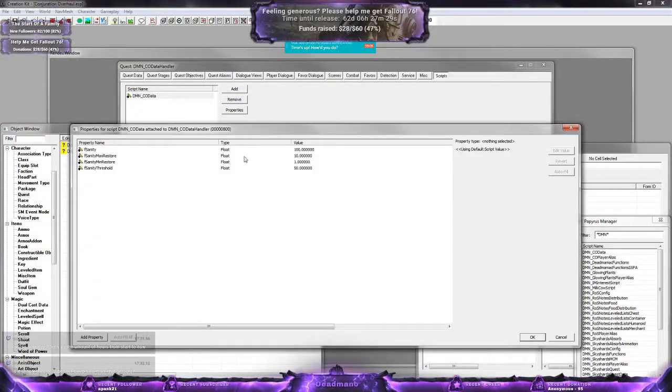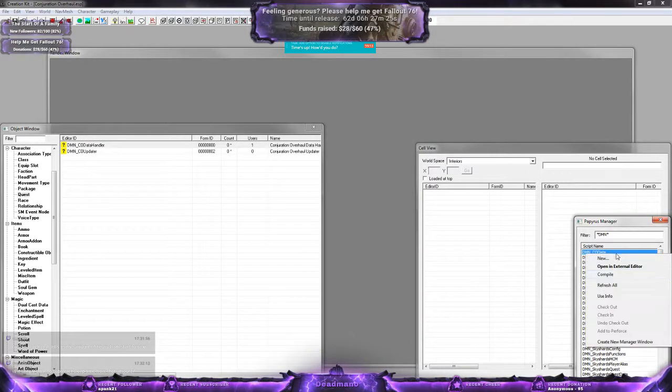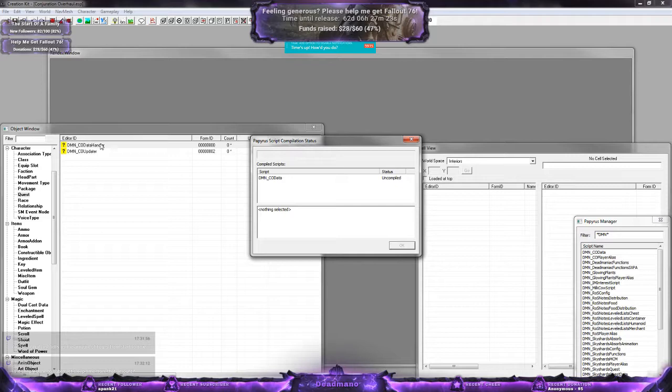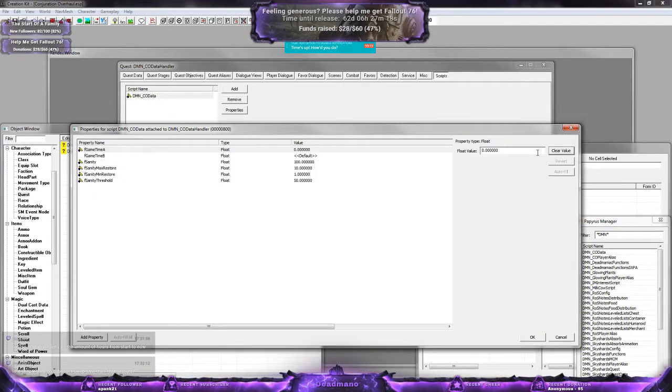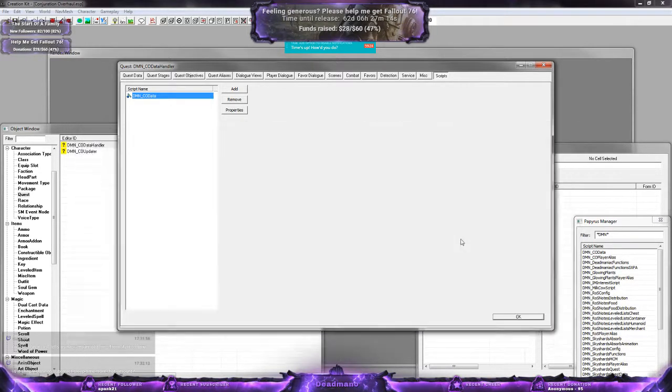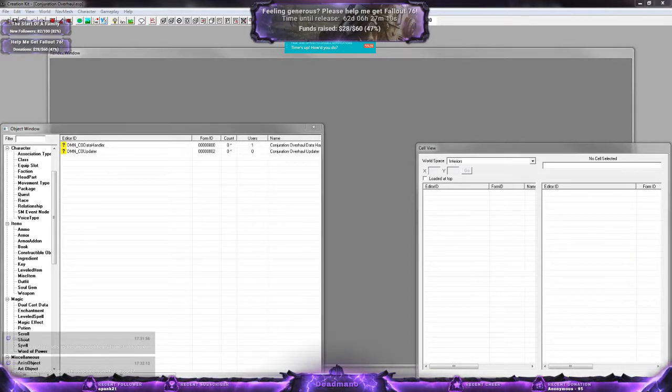We need to make sure that we initialize the data handler. So we need game time. And game time A, game time B, there we go. Start. Otherwise we're gonna get those errors like you saw.